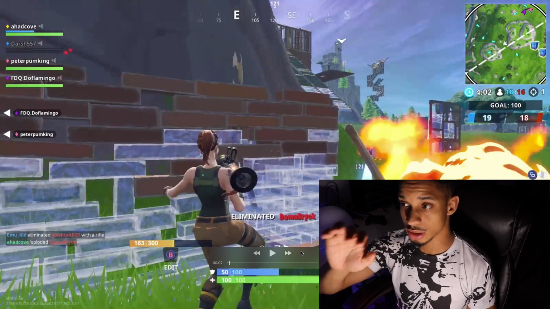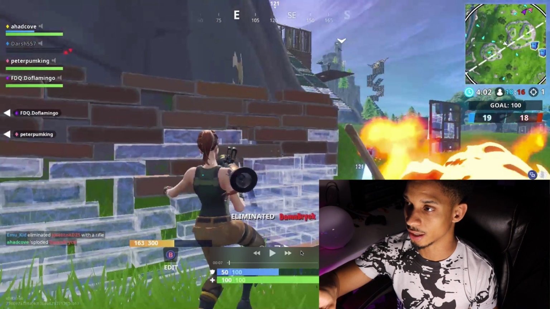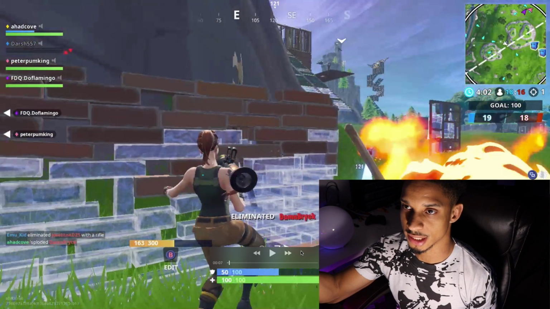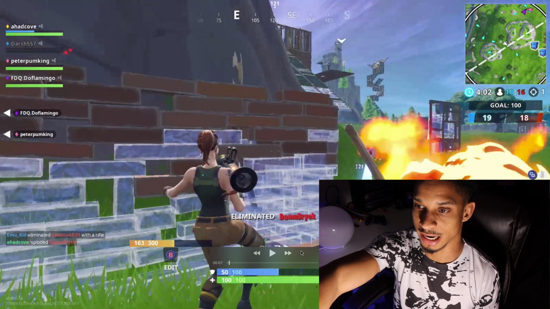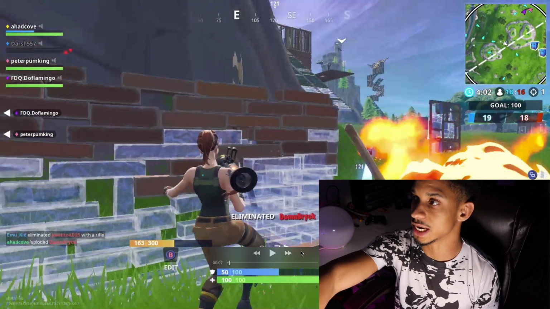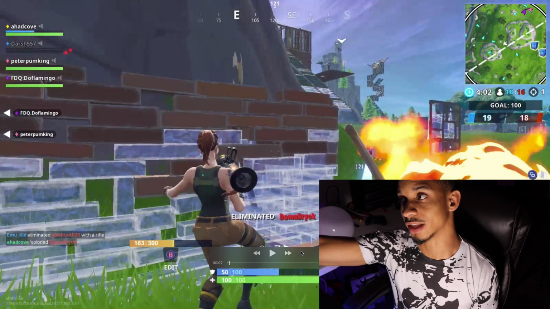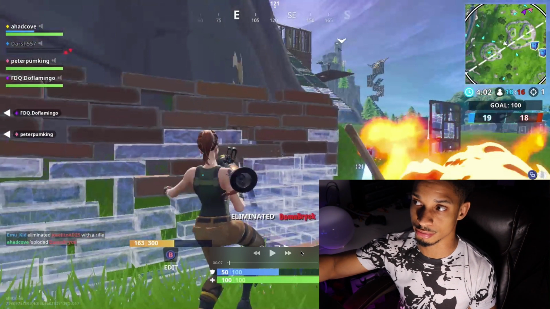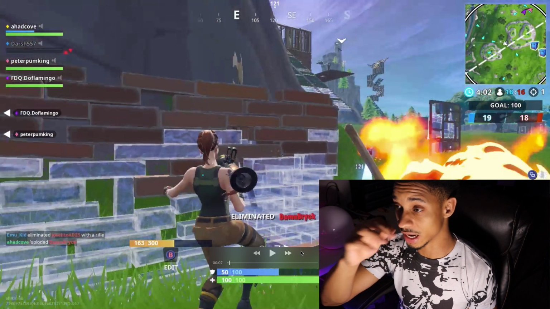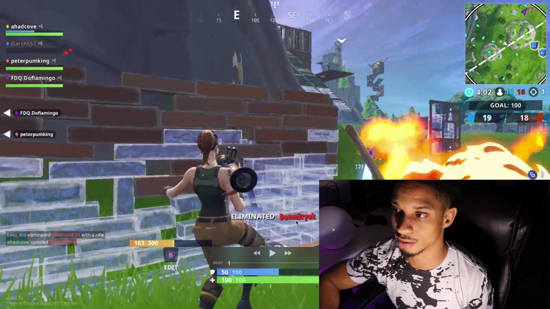Here's one. So right now we see this eliminated right here, and some consistent things that we see is the bottom left, we have AHA code exploded. So we're always gonna see that AHA code in the bottom left. We're always gonna see this eliminated in the middle. And then we also have the kill streak over to the right, where we can use OCR. But right now we're just gonna use this eliminated right in the middle of the screen.